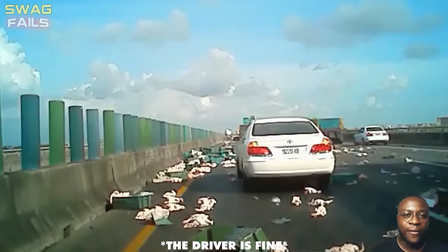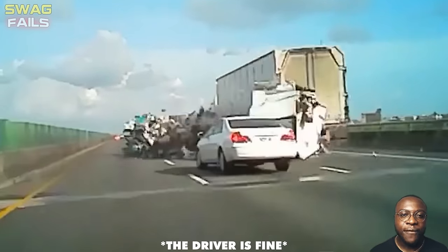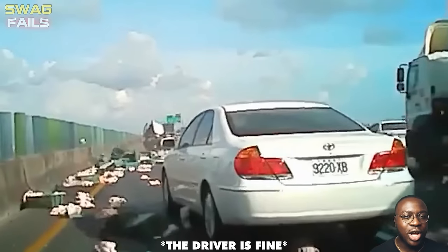Always keep a safe distance from the vehicle in front. Avoid any activities that may distract you while you are driving, such as using a cell phone or any other distracting activity.